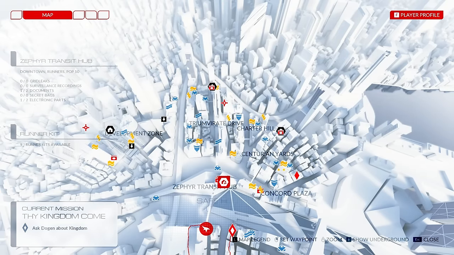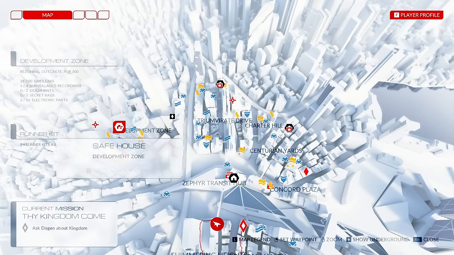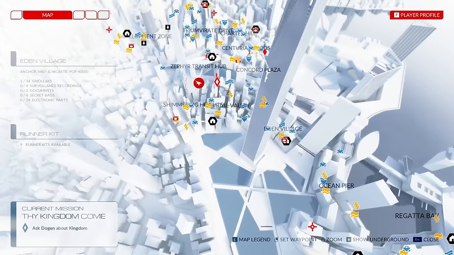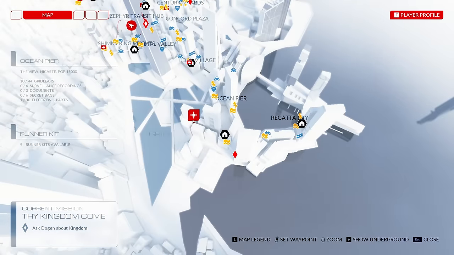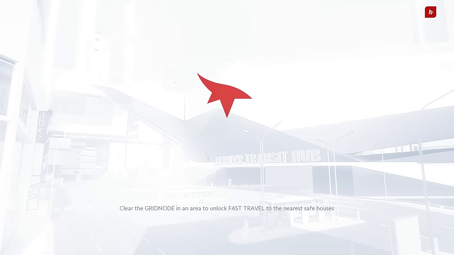So that's not one. Is this one? This is a grid node, so I'm assuming we can't fast travel to this one. That's correct. So we're going to try to do these two grid nodes over here, and this grid node right there. So I think what we're going to do real quick is fast travel here, and then make a run over to the next grid node.